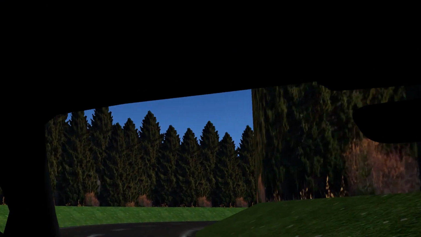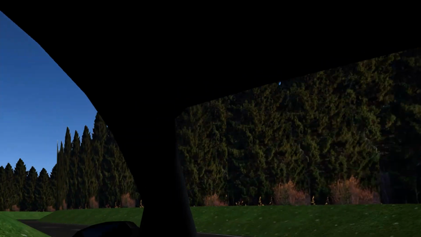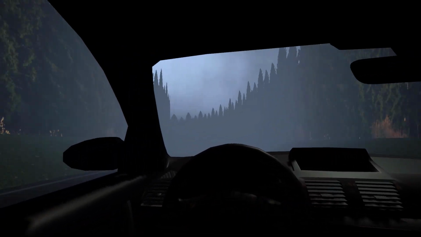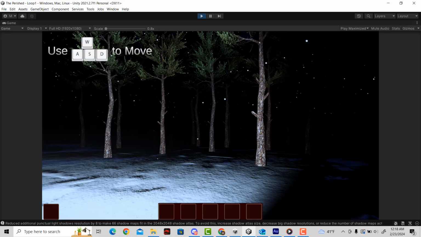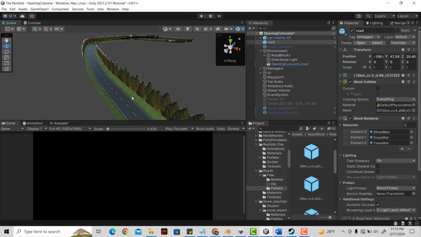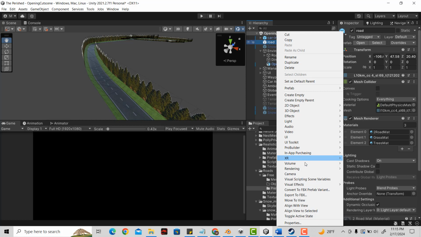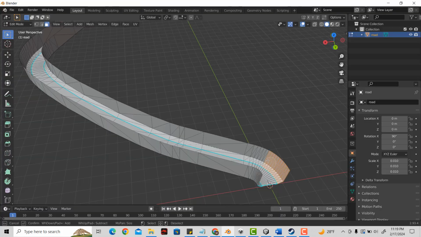To start out, this road and the grass textures and trees around it were imported to my game as a free asset from the Unity Asset Store. And while it looks good enough for a free asset and for a game jam, the flat textures don't really fit into my game, The Perished. I wanted to create my own terrain around the road, so using the handy-dandy Export to FBX Unity plugin, I dragged my asset into Blender to remove everything but the road.